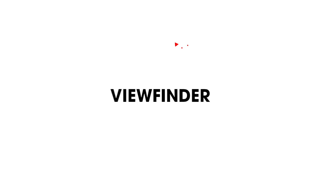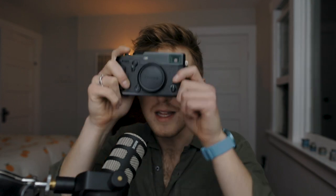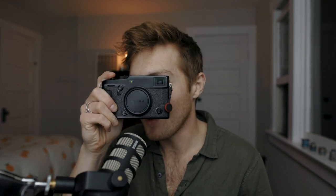Number three is the viewfinder. The X-Pro is a rangefinder-inspired design, so it features a viewfinder on the left-hand side of the camera when shooting — the right-hand side when looking at it. Compared to the common center placement, the offset positioning allows you to shoot with half of your face visible, letting you connect more with your subject than if you were completely covered. This isn't as true if you are left-eye dominant, as I am, though I'm training myself to shoot that way.